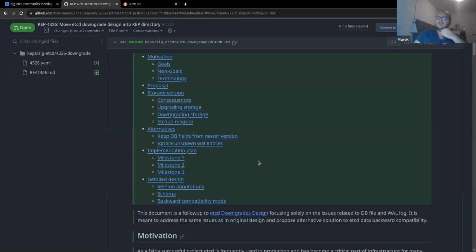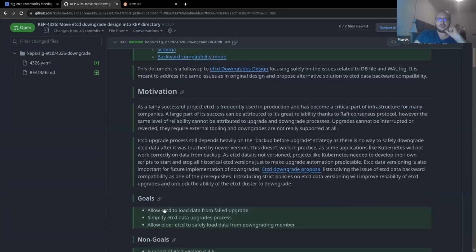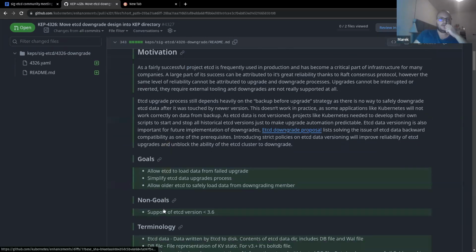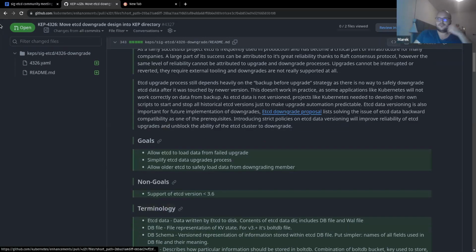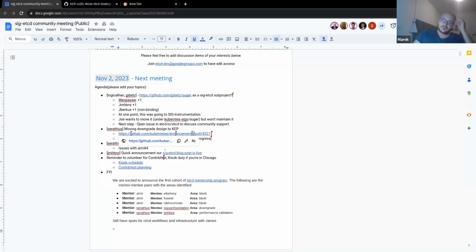Our downgrade design has been a milestone for 3.6 for some time. I would want to revise the design and ensure there is progress on it. And I think the first step would be moving it to the KEP format.